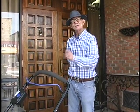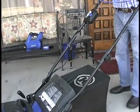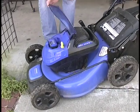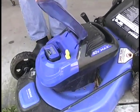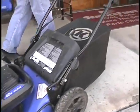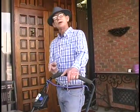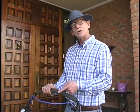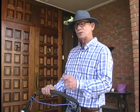I'd like you to look at this mower. This is a Cobalt 40 volt and it's battery operated. And the reason I'm talking so much about it is that it was one of my recent thrifting treasures. This item gives me so much pleasure. Not only is it a good value, I saw this at one of the local thrift stores. It was $189. I thought it was a great deal then, but I waited a couple weeks, went back, and it was $49. Well, they had sold the charger for it, so they had to reduce it down.